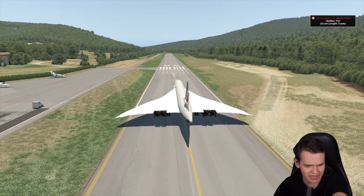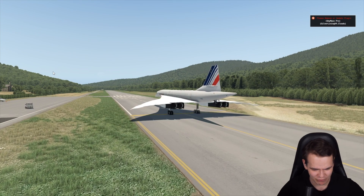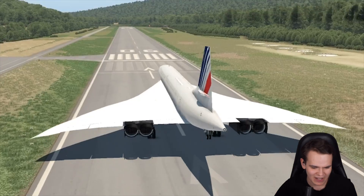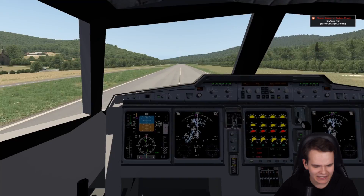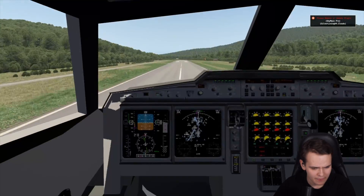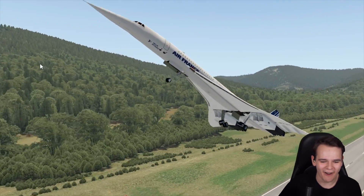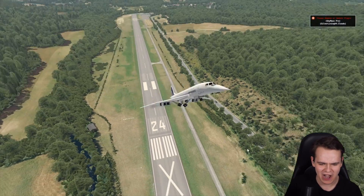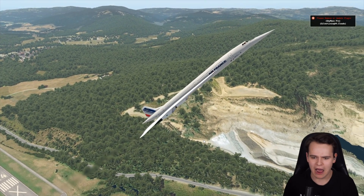Let me try taking off at La Mole Airport — give it full power. The sound isn't great; it sounds a bit like a hair dryer. Look at that acceleration — absolutely no problem at all. 100 knots, and La Mole is no problem at all, with lots of knots to spare before we reach stall speeds. This is a dream airliner. Let's see how slow we can get this on approach — 140 knots, which is something almost unthinkable on the original Concorde.